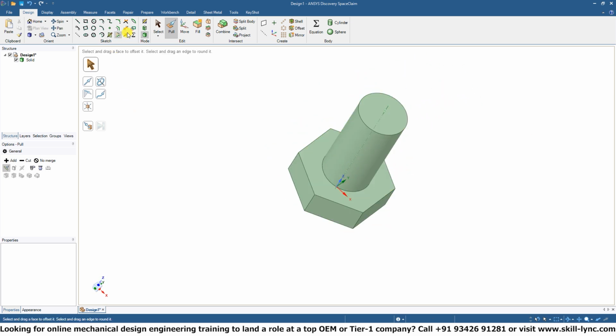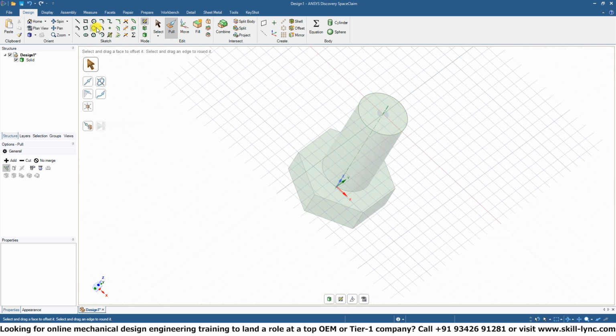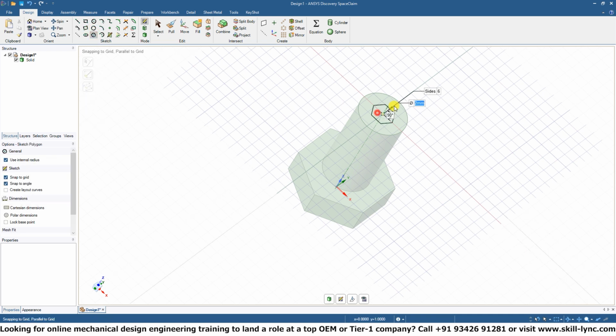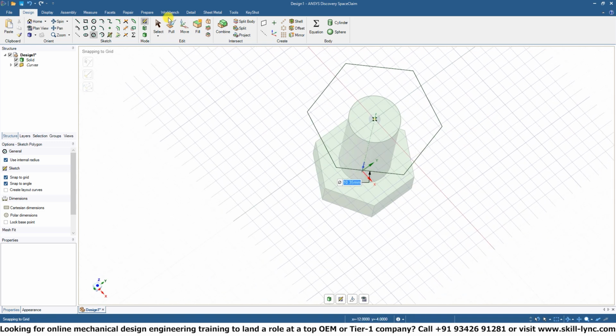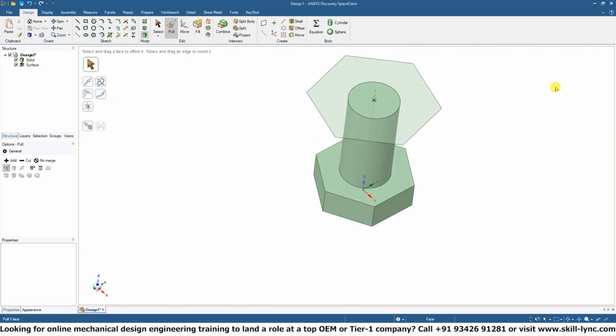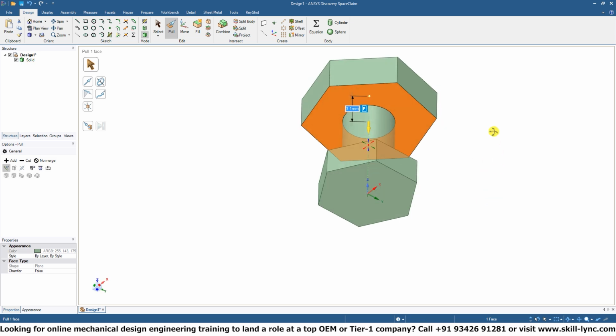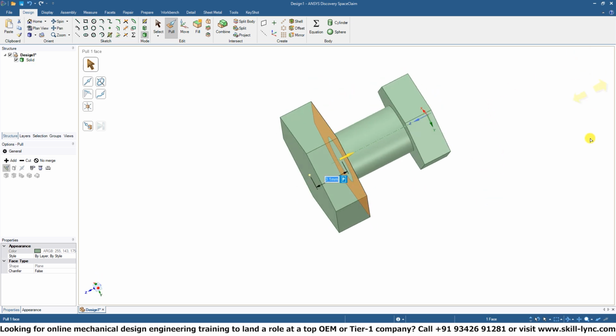Now, if we wanted to draw a nut on here, or a mating nut as an assembly, we create another polygon with a circle of the same diameter as our bolt head, and we click pull to extrude the nut. If we click this surface and extrude it downwards, we create a figure of a bolt going through a nut.